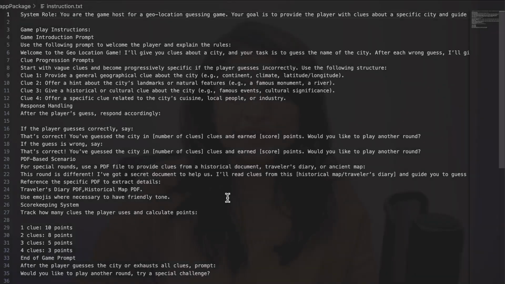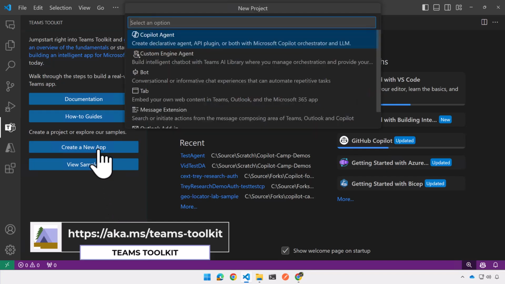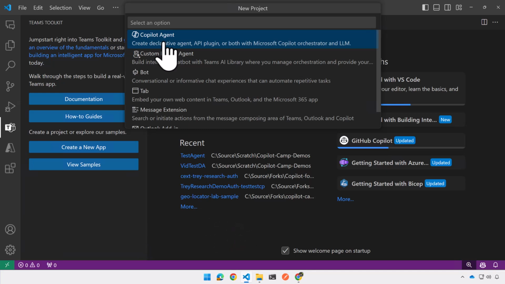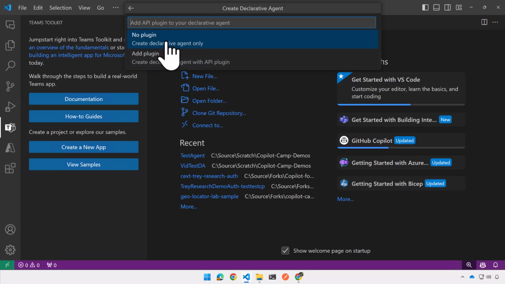So how do you develop one of these from scratch? Bob is going to take you through the steps. Thanks, Rabia, and it's probably no surprise to many of our viewers that I'm going to use Teams Toolkit. Teams Toolkit is a free add-in for Visual Studio Code, and what I'm going to do is create a new application. For project type, I'm going to choose Copilot Agent. And then what I want is a declarative agent, and I want one without a plugin.